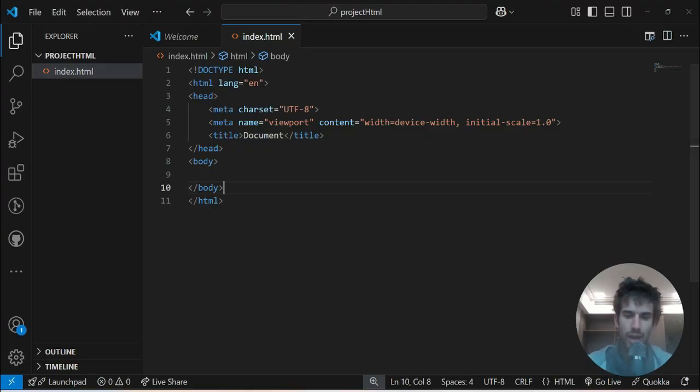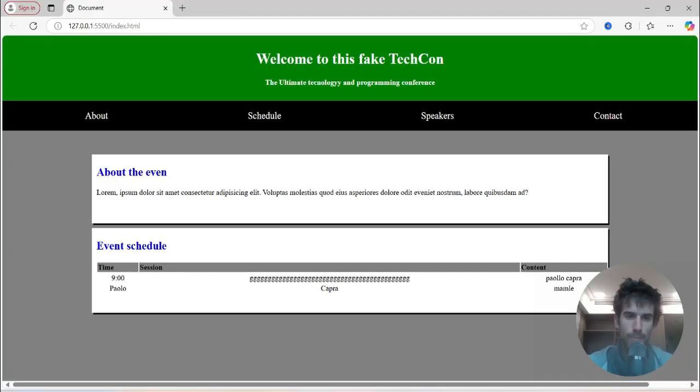Let's see how the web page is composed. Clearly there are three elements, three sections. The header section up here, the navbar, and the main container, which contains two sections in our case.